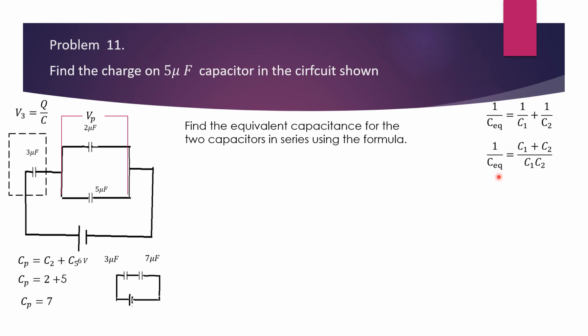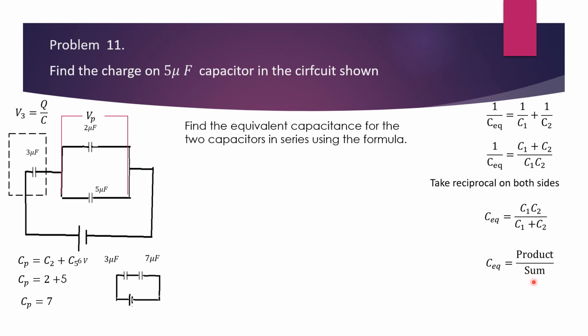So this here gives us C equivalent is equal to C1, C2, taking the LCM C1 plus C2, and take a reciprocal on both sides gives us C equivalent is equal to C1 C2 over C1 plus C2. These are the two capacitors, and for two capacitors note that this formula is product over sum. Numerator is product, denominator is sum. And whenever you are doing it for two capacitors in series and two resistors in parallel, always use this formula, product over sum.